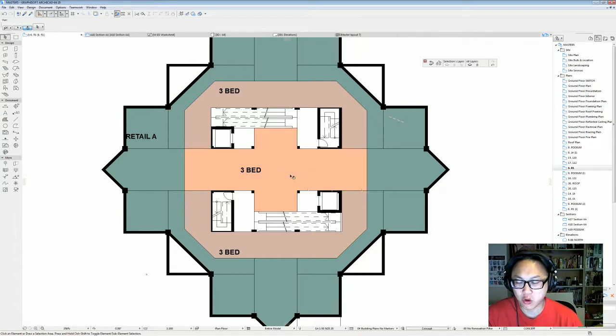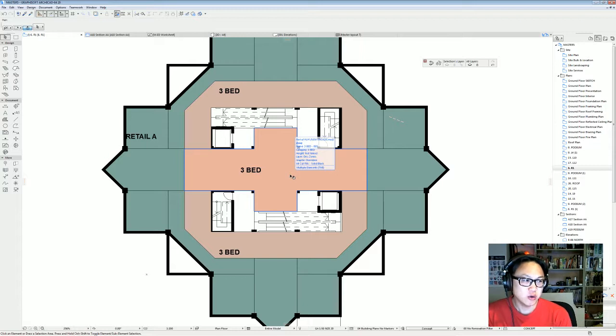I removed the core. I thought it would be better if I could separate the retail lift from the offices and residential, just to give more privacy and security. But then structure wise, I think it's better to have that core going all the way down.